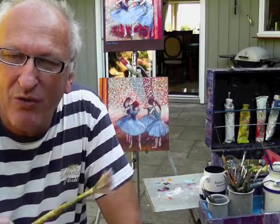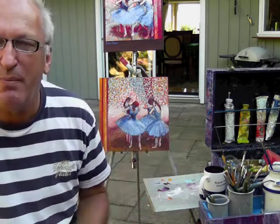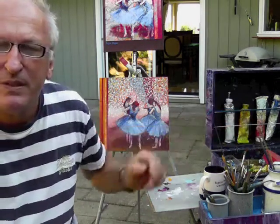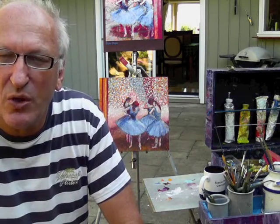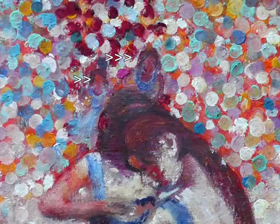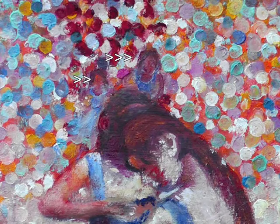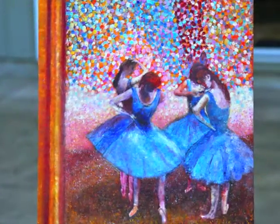To get the little spots, I had to use an old fan brush, dipping it straight down in the paint and then dabbing it on the wax paper to make sure there's not too much paint on it. Just touching the painting itself and then bringing it up and melding it into the other spots. So there you go. There are some tips on how I did the painting. Also, that's how I did the little spots on the dresses with the fan brush. The end of that tip there, the one girl, and there's another girl there in behind in the background, which is what I put in, which is a little bit different.